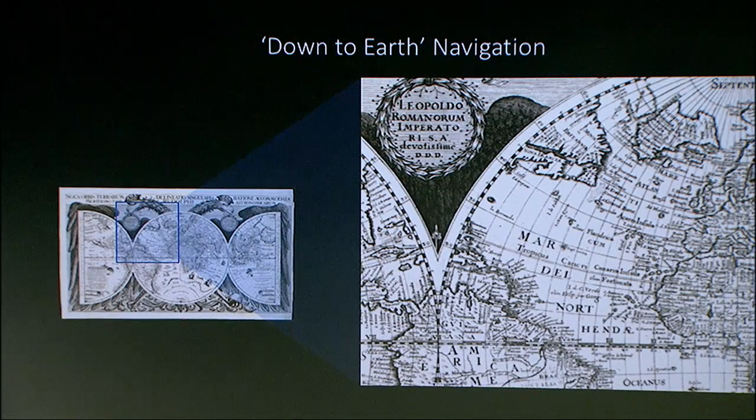Alan and I are going to attempt to elaborate a little further on what Sammy had to talk about. We can begin our journey talking about DSAC, actually going back in time and talking about navigation. One of the key components of navigation, obviously, is a map. To navigate on Earth, maps have been drawn for millennia. Here's an example of a map that was drawn in 1630 by Philip Eckbrecht. What's notable about the map is that this is the first map to identify 15 degrees of longitude with one hour of rotation of the Earth about its axis. How we use maps is not only to define the points of interest that we would like to travel to, but we have a reference system — lines of latitude and lines of longitude.